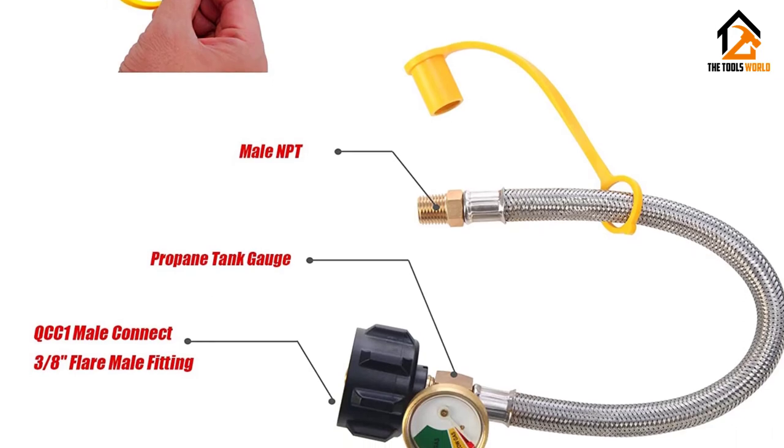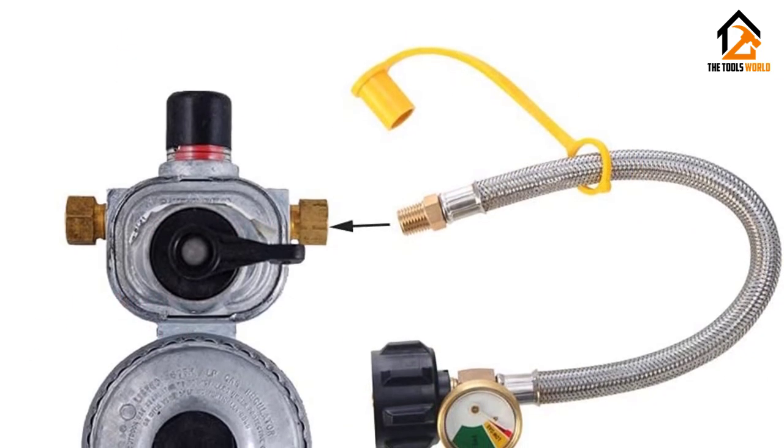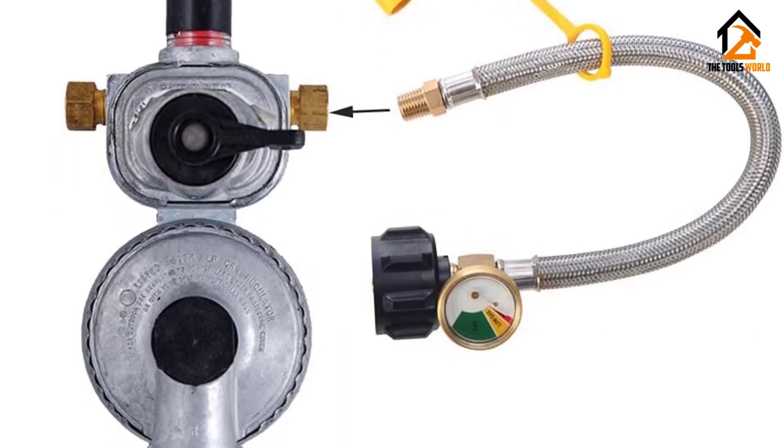However, I feel like the lens built over the gauge is some sort of plastic. The lens can get easily damaged if you're not careful. Also, the knob tends to loosen up.